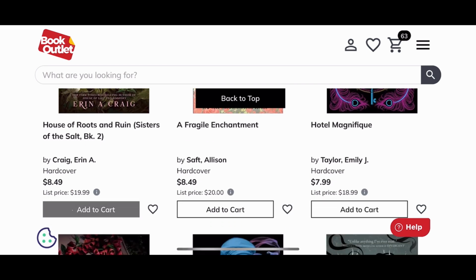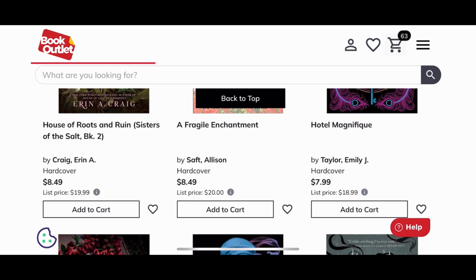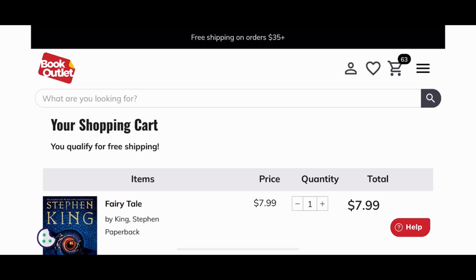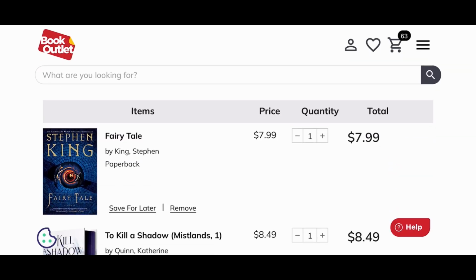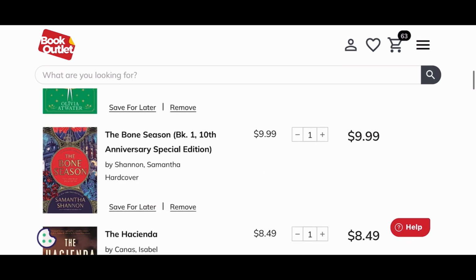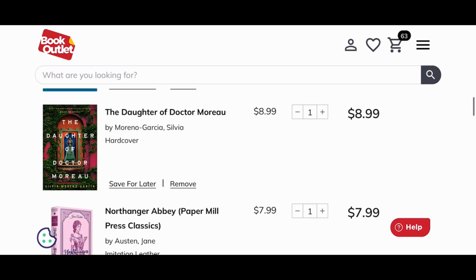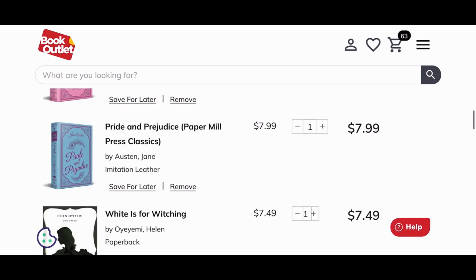cart. I'm going to add one, and then I'm going to show you, when I'm perusing, if I'm not even sure I might like a book, I'll just add them to my cart. But look how many books. I have probably 60 books in here. And I don't usually end up checking out with all the ones I add, because I go back and look at each one and read the synopsis after I've just seen ones I might like and added them.